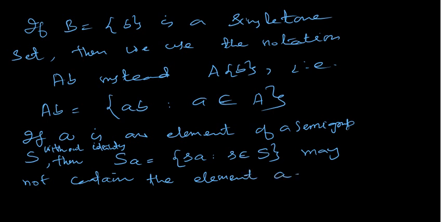हाँ, अगर S में आइडेंटिटी होती है ना, उस केस में डेफिनेटली a को कंटेन करता, क्योंकि s का वैल्यू 1 लेते, बिकॉज s varies over S. अगर s का वैल्यू 1 हम लेंगे, अगर S में आइडेंटिटी होगी, तो उस केस में Sa जो सेट है आपके पास, उसमें एलिमेंट a होता. मगर अगर आपके पास जो S सेमी ग्रुप है, इफ इट्स अ सेमी ग्रुप विदाउट आइडेंटिटी, देन Sa may not contain this element a.